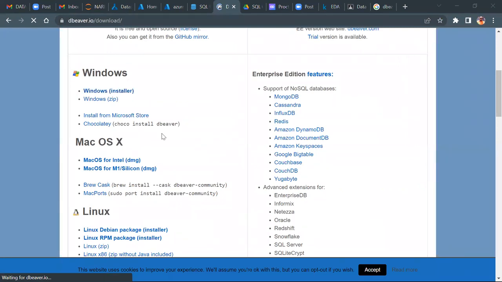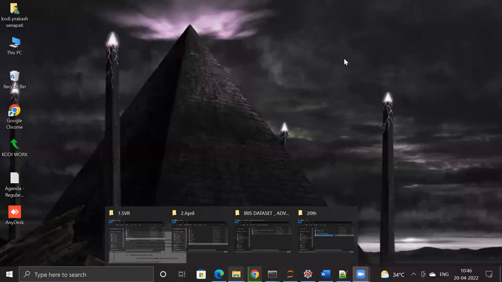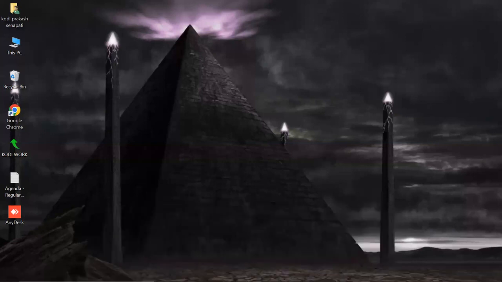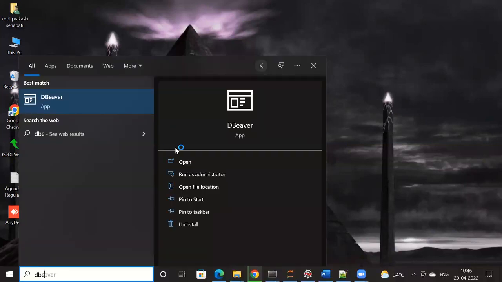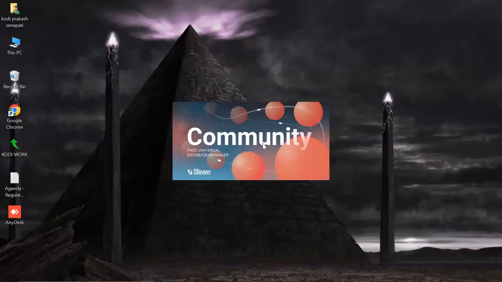Once you install, please install the software. Maybe just go back to the download. Once you install DBeaver, this is the application you're going to see. Once you download this software, it will open like this.